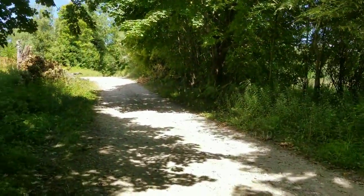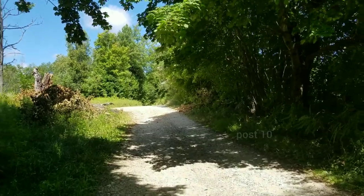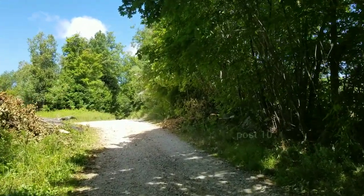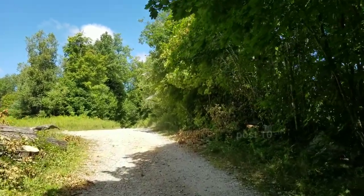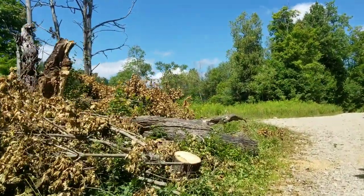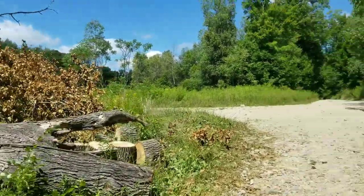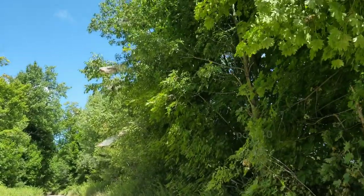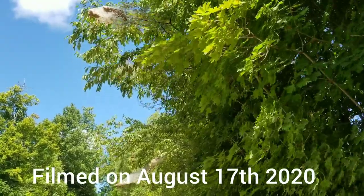This road looks pretty nice here, but the way out here is pretty rough. The hump in the road sometimes is so high, you just gotta drive off to the edge. By the looks of it, this place was blocked off for quite a while after the tropical storm. A lot of tree damage. Bunch of tent caterpillars wrecking the trees here.